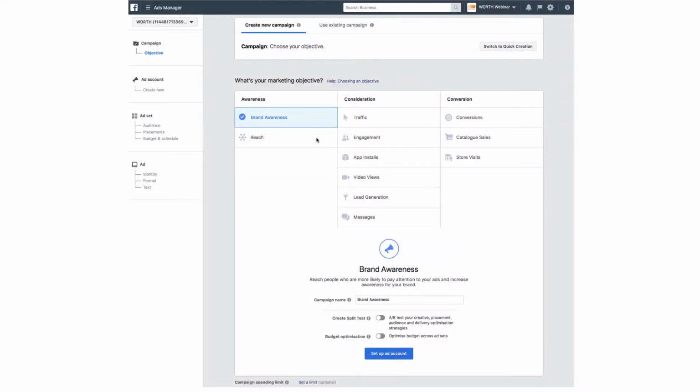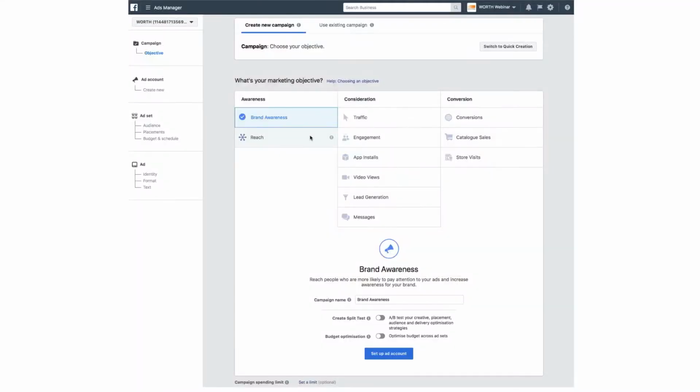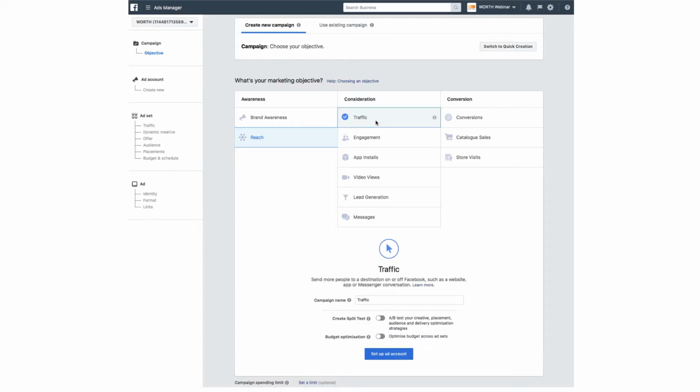Brand awareness, the typical brand builder ad type. In this case, you spend money making people recognize your brand. Reach. Your ads will be displayed to your target audience as many times as possible. Traffic. You should use this when you have a web shop or a website that people are visiting and you expect something from it, for example, shopping, subscribing to an email list, etc. Video views. You should use this when you have a spectacular video that shows your product well. It's essential to have a short video, so max 15-20 seconds.